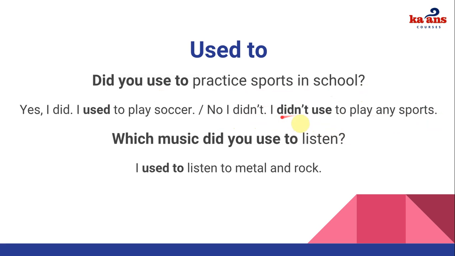So, again, we have didn't. Remember that for negative examples, we have the auxiliary didn't. So it's the same because we're using the auxiliary, in this case for a negative statement, then we're going to eliminate the d. So didn't, we're already referring to the past, and then in use, we're going to eliminate the letter d.